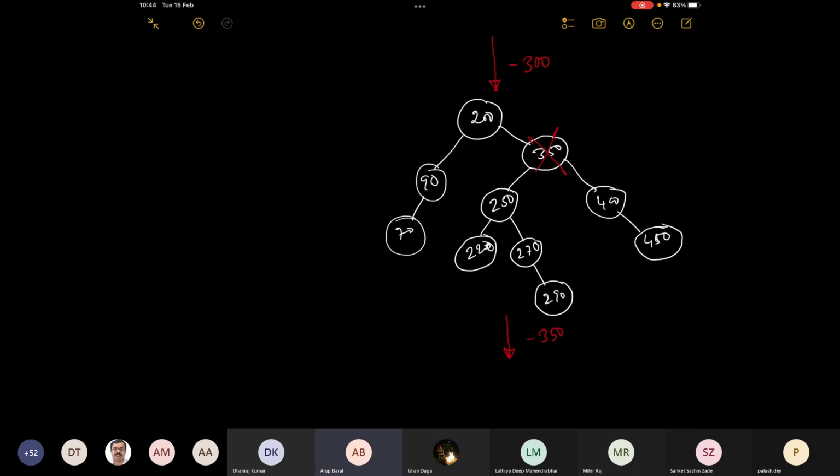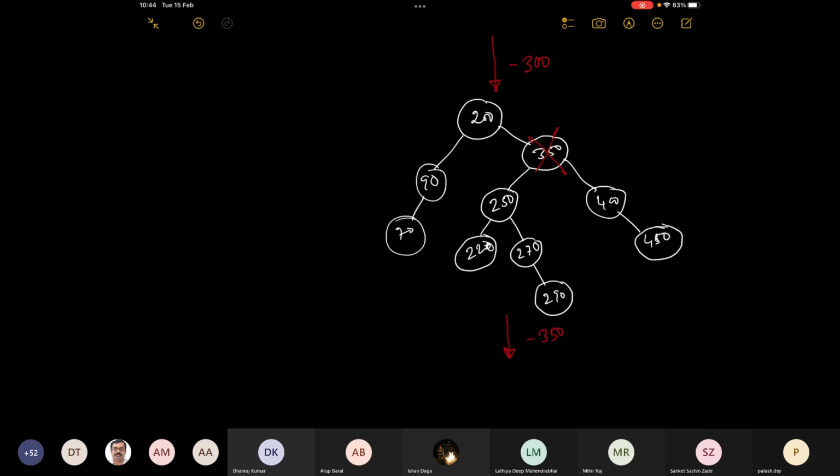Will just store the address of 450. No, what is the strategy I'm saying? You can make this. First exchange the value of 400 and 350, and then from 350 we store the value of 450, and then after deleting 350 we just connect 450 to 400. Excellent. So here is the idea.